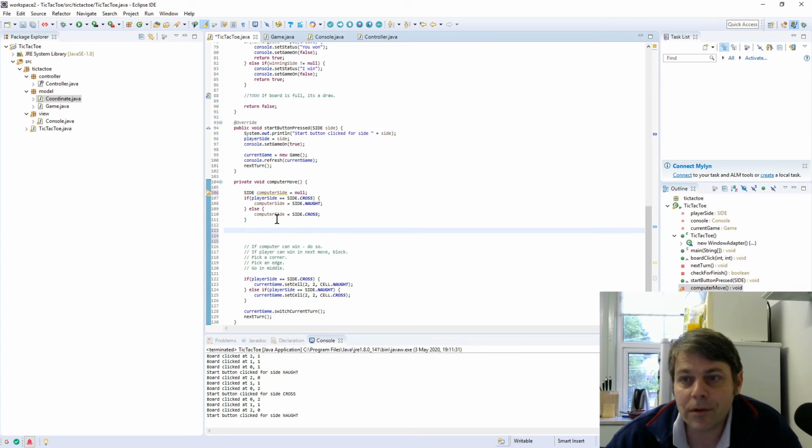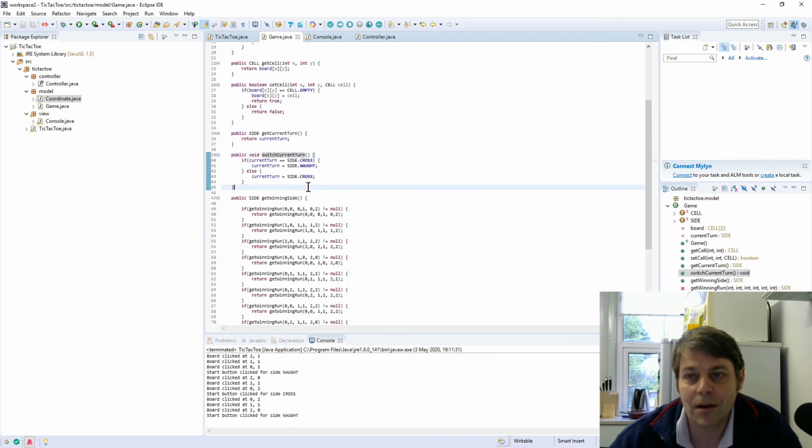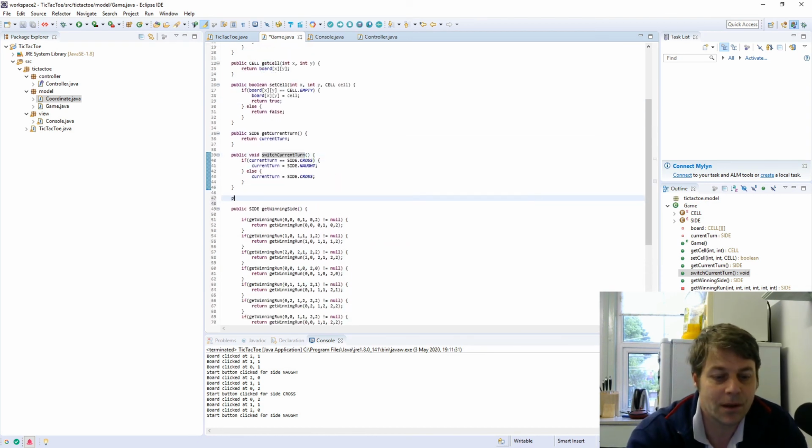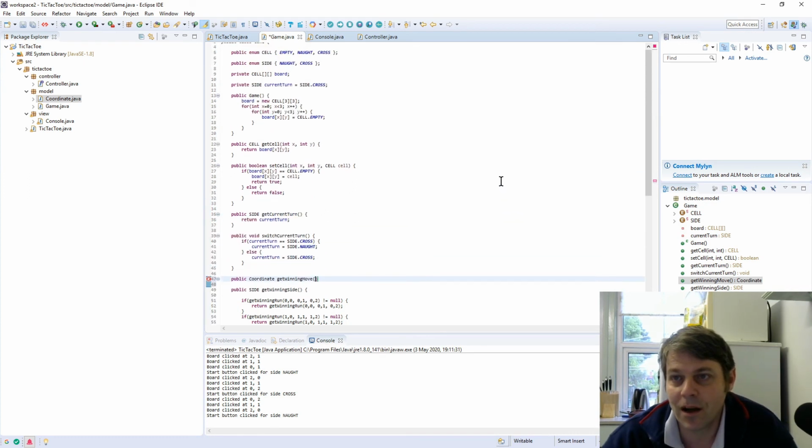Okay, so I want to be able to ask the game to give us a cell that will be a winning cell for a side that we specify. In game, so I'm going to return a coordinate object, get winning move for a side.